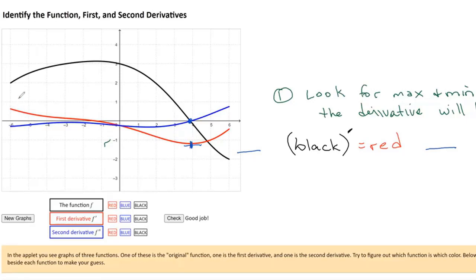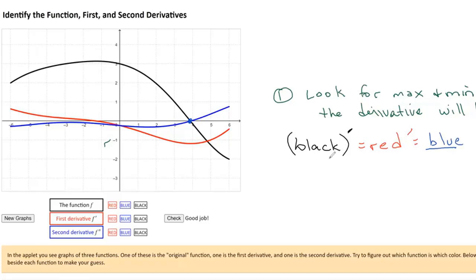And then what I want to notice also on this red line, the slope from here to the end of the graph is always negative. And if you look at that blue line, it's negative until we get to that point. And then notice here, the slope becomes positive. It's increasing, and the slope is positive. It's above the x-axis, which means it's positive. Now I know that the derivative of red is blue. I can say that the derivative of red equals blue.